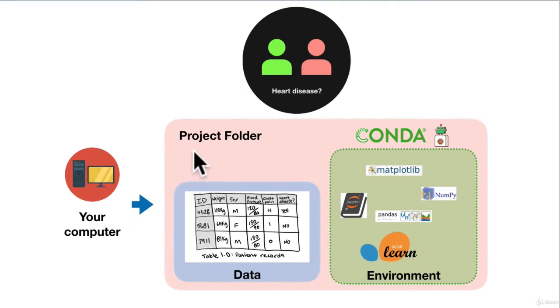What we're going to do is set up this project folder and then use Conda. We'll worry about data later in a future lesson. But we're going to set up a project folder and then use Conda, the personal assistant of our data science and machine learning tools, to create this environment. Now remember, this is the kind of workflow that you would do for each new project.